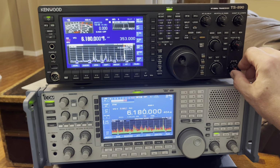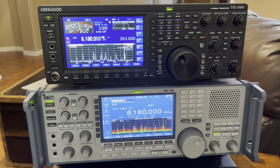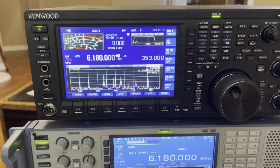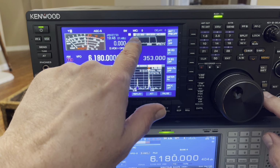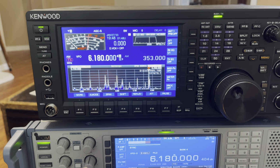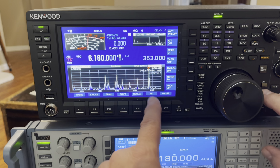So let's start up here. 49 meter band. It's 7:48 p.m. Central Time in Dallas. You can see, I'll have to zoom in here. There's two signals extremely close together right here. And the filters up here, you can see A, B, and C. A is the smallest, B is the middle, C is the widest. And on the Icom, it's reversed, 1, 2, and 3. 1 is the widest, 2 middle, 3 narrowest. But you can probably tell by the sound. Starting to let in the stuff from the other signal.